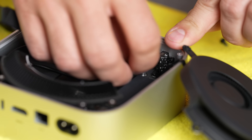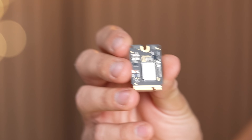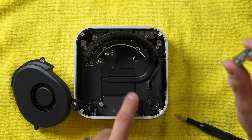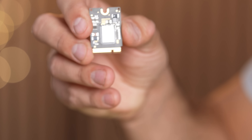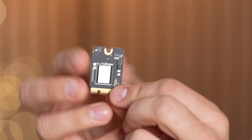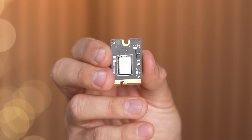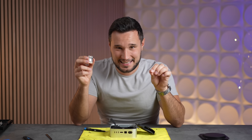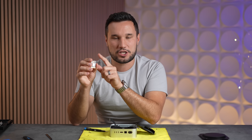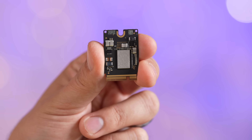We have a user-replaceable SSD. It would have been so much easier and cheaper to just solder it in, but they chose to do it even on a base-level machine. You'll be able to replace it yourself. We have one chip on one side and another chip on the other side — two NAND chips. We are not going to get slow speeds. There's already a guy making his own replaceable storage chips for other Apple machines, so you won't be limited to two terabytes.